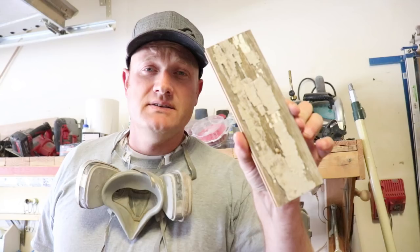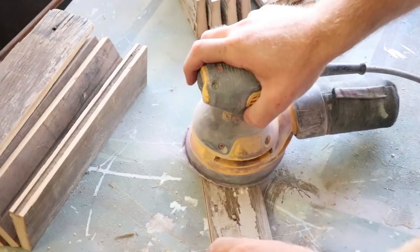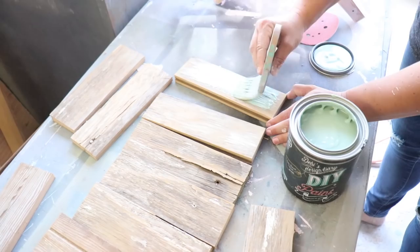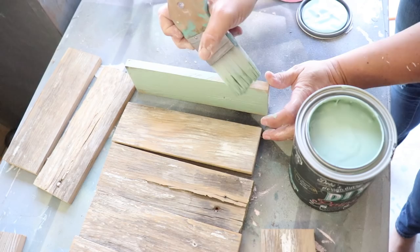Since these are pretty old and they've got layers and layers of crusty paint on there, I'm not sure what's on there. Going to rock the respirator, sand them up with the orbital to get as much of that loose paint off of there as I can. And then we'll go ahead and paint them apothecary. While this is a cool chippy finish, it's a little bit too rustic for Odelia. So I'm just going to put on a coat of apothecary. I'm not going to hit everything because I'm going to be sanding the paint off anyways. And I'm not going to paint one end of it because it's going to be against the wall.